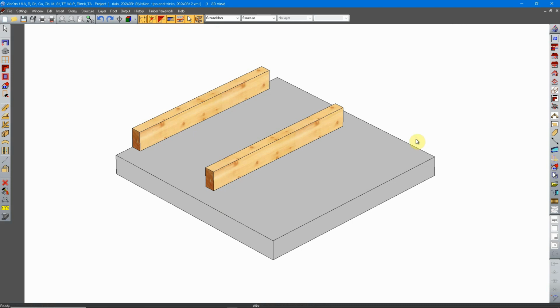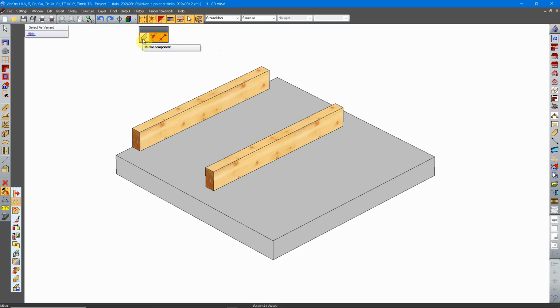Let's talk about now the mirror option. How can you mirror your elements from one side to the other? Here in the Edit tab, we have a tool named Mirror, and with this you can select whether you want to mirror a component, a group of components, or mirror a drilling.